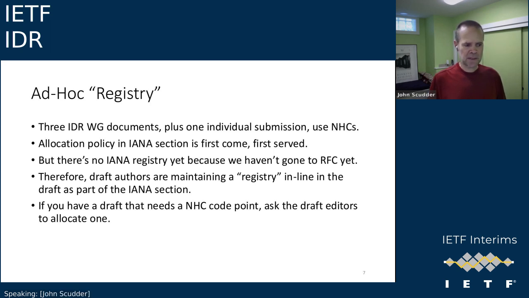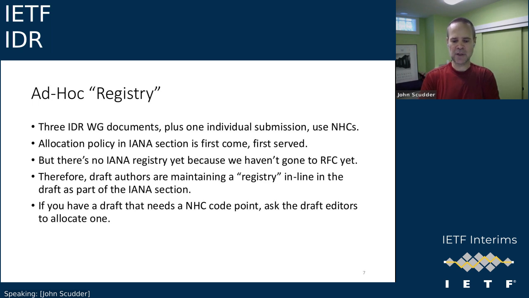One other thing to make the group aware of is that I think we talked about this before. We have this sort of ad hoc registry in the back of the draft, i.e. we have the IANA section and it lists code points. Some of the code points are ones that we are using within the draft, like the ELCP3 code point. But since other drafts are starting to rely on this one, like the one that Srihari just presented, we need a way to get them code points.